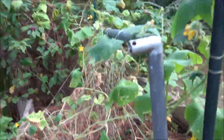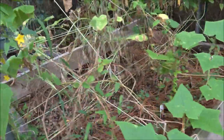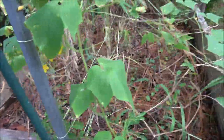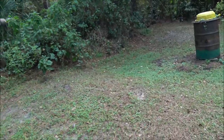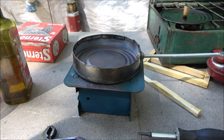And it's vining clear to hell, eight feet up into this vine. So next year we're going to put them on the ground. I'll show her how to make big ones by cutting the suckers off. Oh, there's another baby one there. So we're just going to let it do its thing this year. We'll get what we can off of it. And then next year I'll plant it down in that low spot so it can get plenty of water and vine that way and vine this way. So that'll be cool.